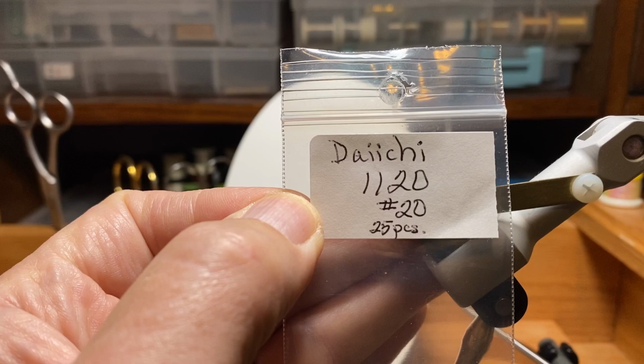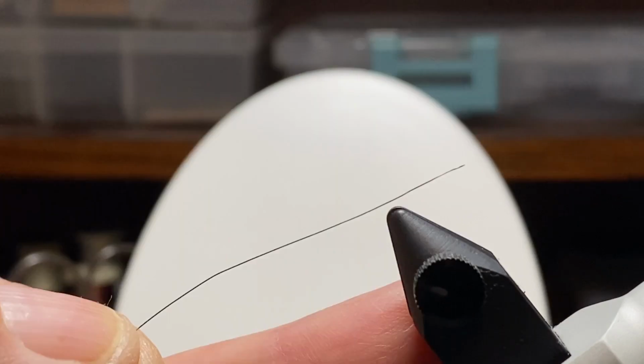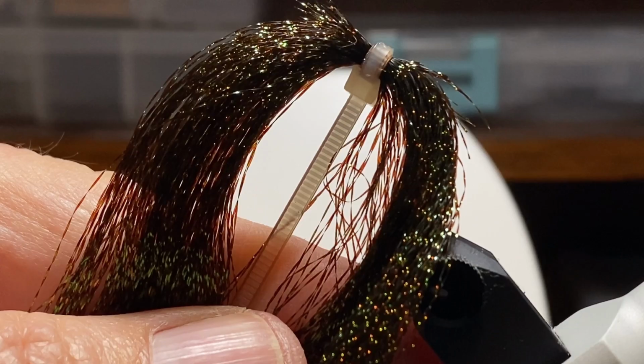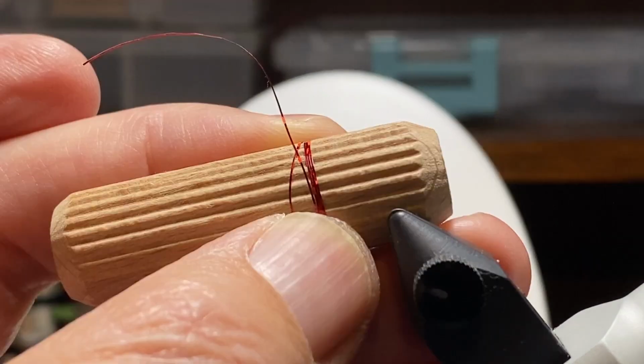We're going to stick with our size 20 Daiichi hook, use 8/0 unit thread, a piece of extra small silver wire, and several pheasant tail fibers for a tail. I think the pattern calls for black, but these look dark enough and they'll work. And we're going to use the brown crystal flash for legs and Sulky for a wing case.